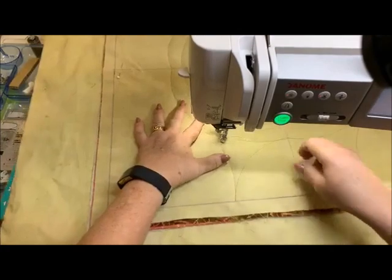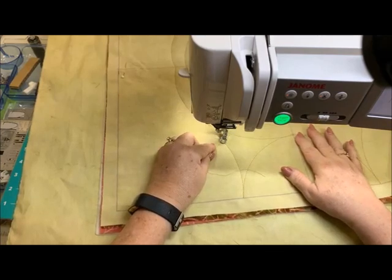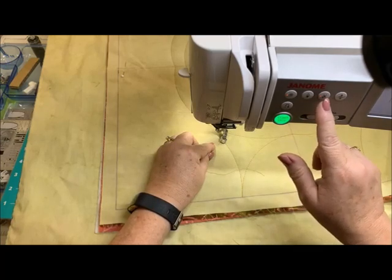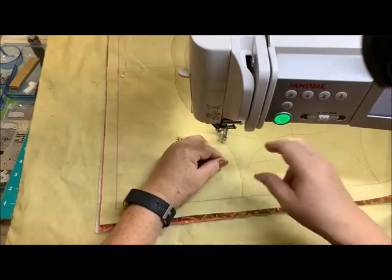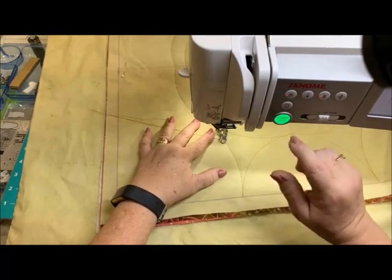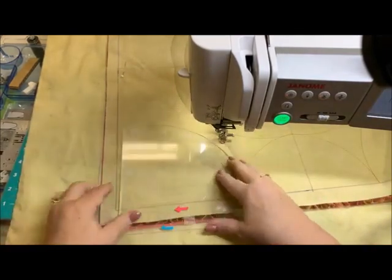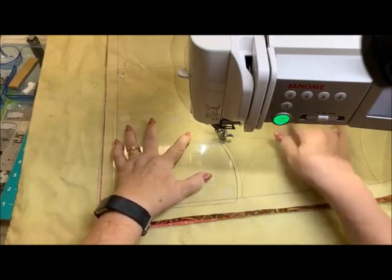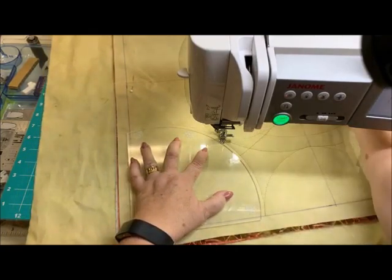So now I need to be in a very specific spot to start again. And so I'm just very carefully getting this before I even get my template. I'm putting my needle down, putting it up. My thread is long enough because I cut it, so I can pull that out. And I want to make sure that I get that needle right back down in that spot. So now we're ready to go again. So I'm going to line up that blue line. Can you see there? No one's going to know the difference.